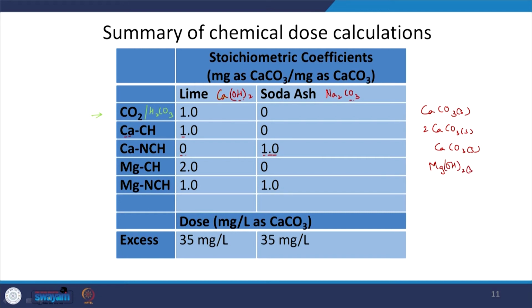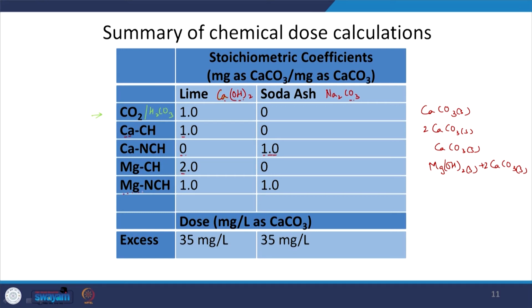So that is why we already have a requirement for 1 mole of lime. And why do we need the second mole of lime? Because we already have 1 calcium that's coming into the solution when we added lime for increasing the pH. So for precipitating out that calcium, we will have to add this particular lime too, right? 2 CaCO3 solid. So you can understand why we are adding 2 moles.